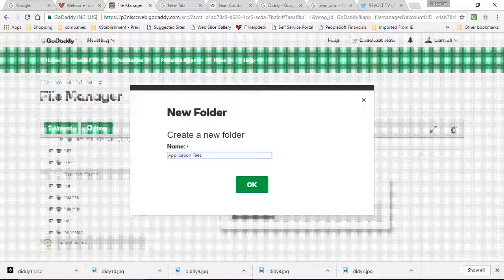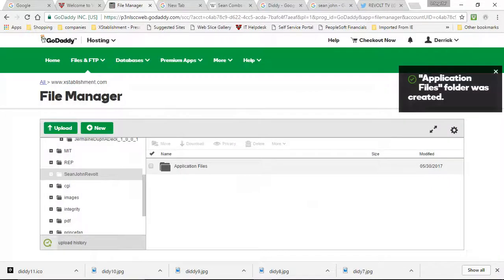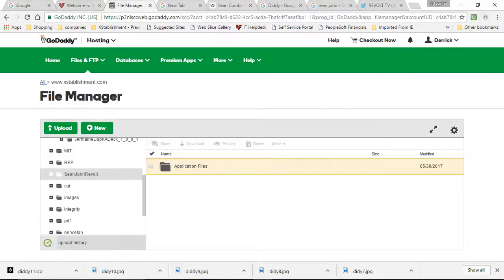If you're on a Linux or Unix server, it's case sensitive. If you're not, then most likely it's not case sensitive, but this is what it's called, application space files. Now that I have this here, you will always want to do this in this order. Update the application files first.